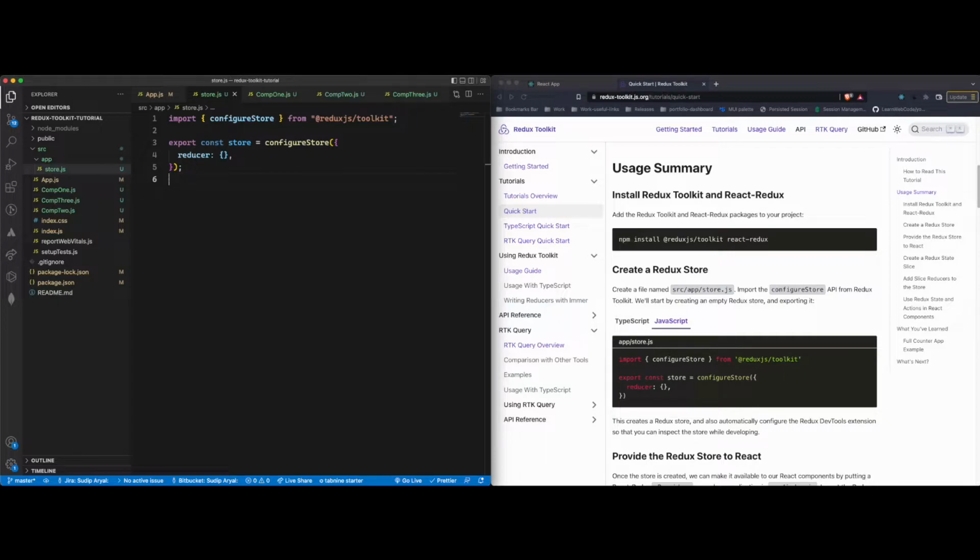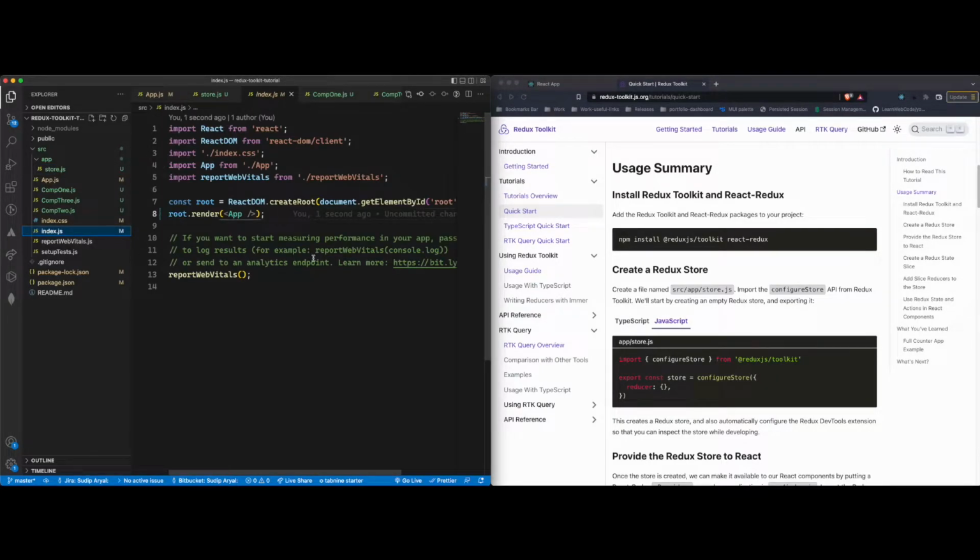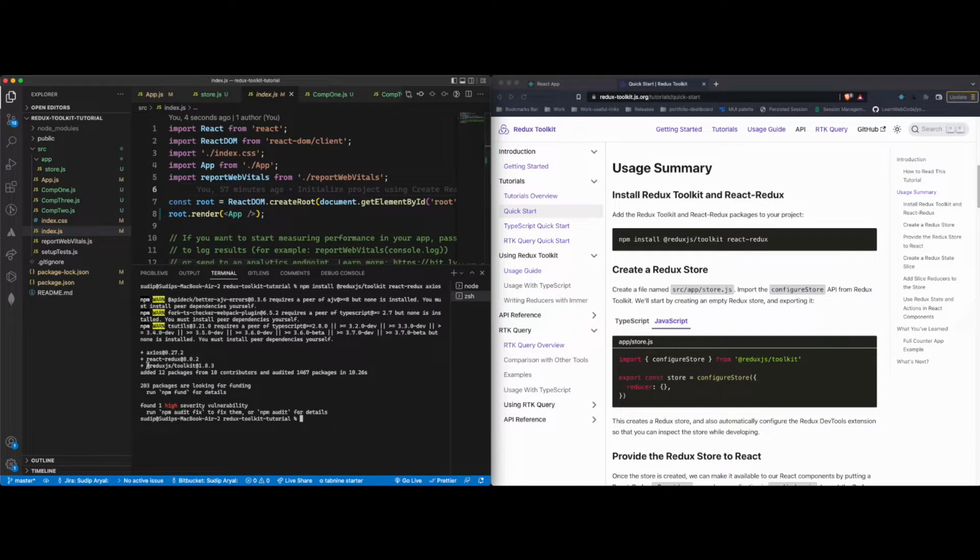Once you are done with that, you need to go to the root of your component tree, which in our case is the index.js file. Over here, if you remember, while installing the packages, we installed React Redux, right?